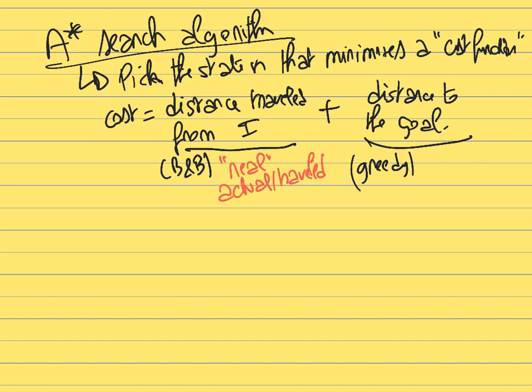So this is based on the fraction of the tree that you have already explored. In this case, you know accurately what is the distance that you have already traveled, so you can put the real distance. But the second term of this summation, which is the distance to the goal, you don't know what is going to be the real distance from the goal. You only know how far it is if you were able to fly directly as a straight line.